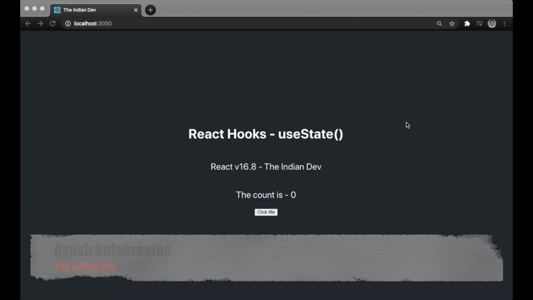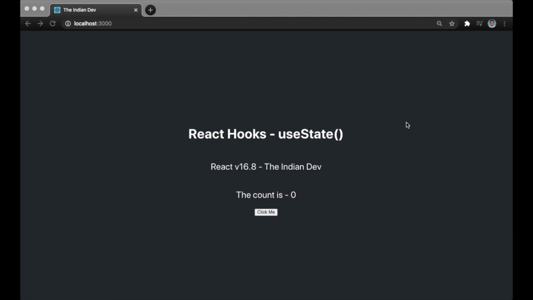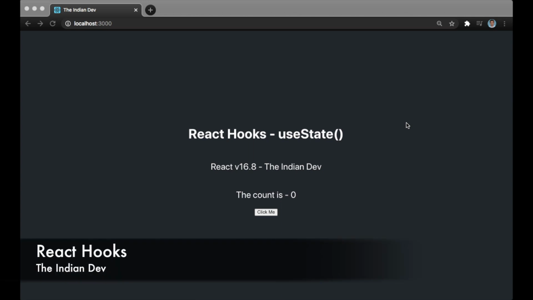So guys, in this particular video we're gonna cover React hooks and the most important React hook, that is useState. Just for the introduction, previously before React's version 16.8, we were using class based components to manage all the states and all other stuff that we need to create a wonderful and lightning fast web app.